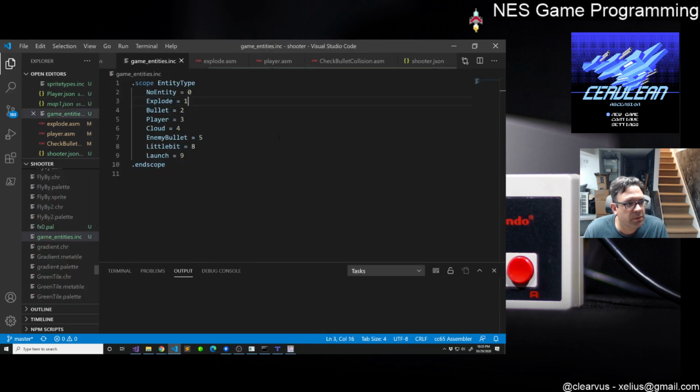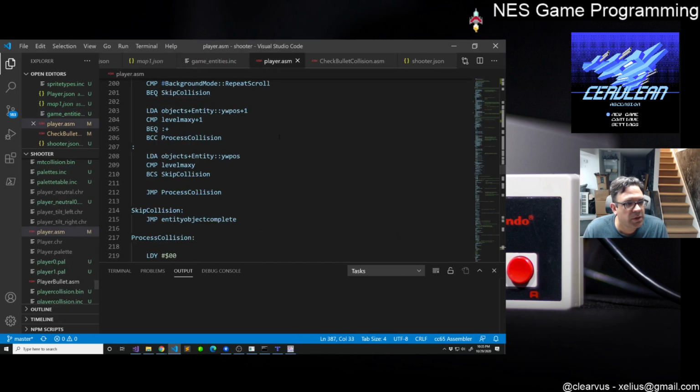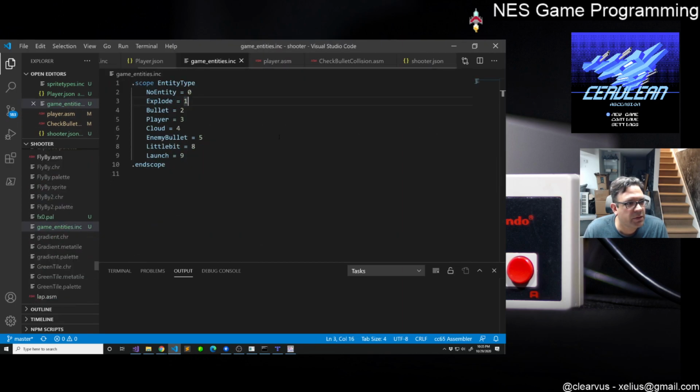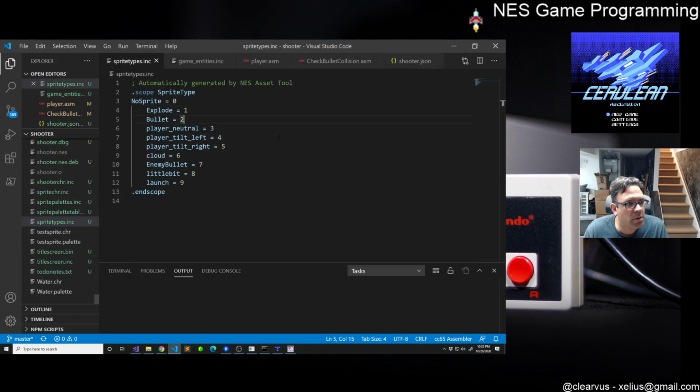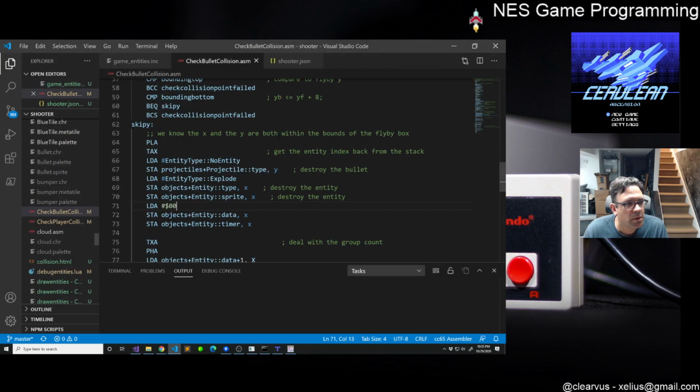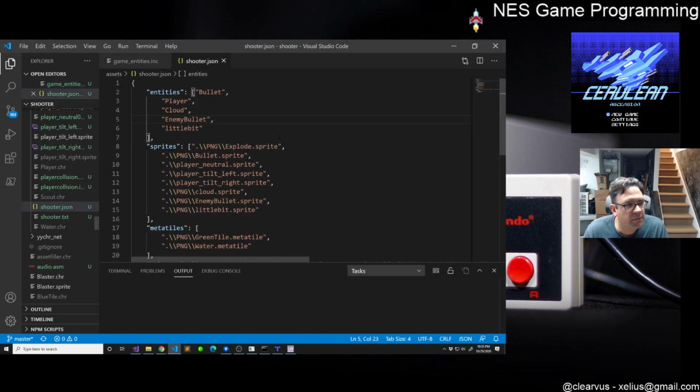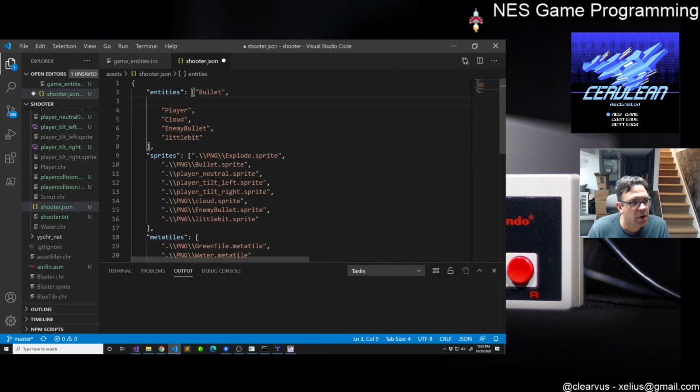Let me close out these files because we don't need them anymore for now. Okay, so we have no entity, obviously, which is an automatic type that we don't need to do anything for. And then we have explode.